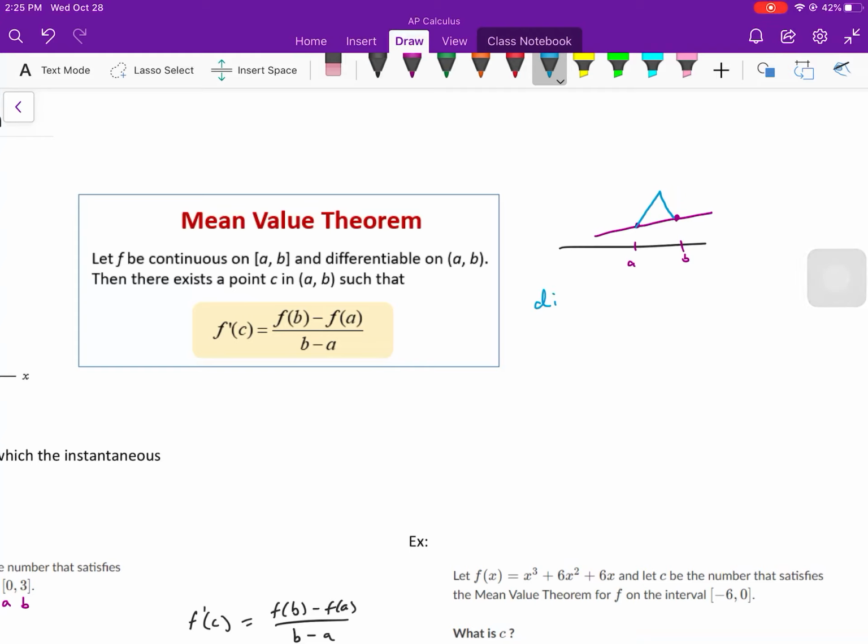Now remember, in order for it to be differentiable, it has to be continuous. So if a problem says that the function's differentiable, that implies that it's also continuous. But it's not so the other way around. If I tell you a function's continuous, it could be continuous and have a corner. But if I tell you a function's differentiable, that means at every spot it has to be continuous. So just by it being differentiable, it will cover the continuity. Just by it being continuous does not cover it being differentiable.